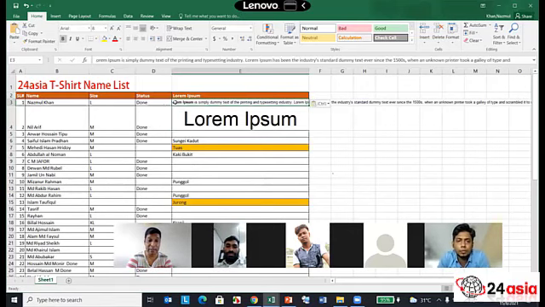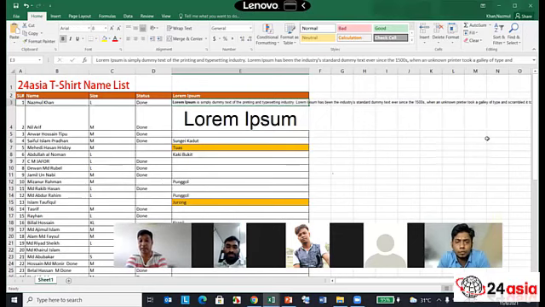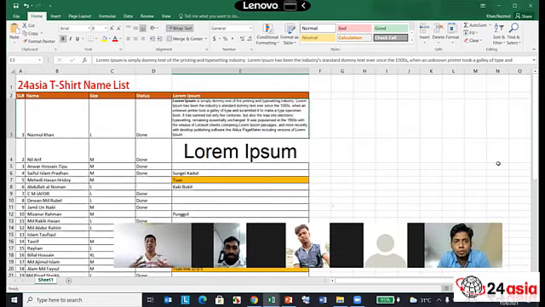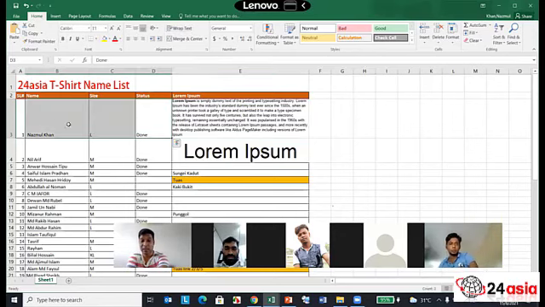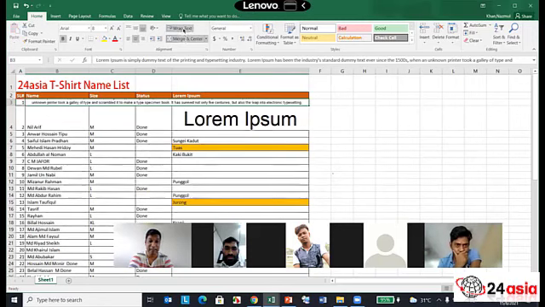Now, before I go here, the wrap text. I think we have shown you before, but I just wanted to recap. When you copy paste any text and you want to make sure that all the text appears within the cell itself, select wrap text. Now all that text appears within the cell itself. This is what is called wrap text. But what if you want to wrap text not within this cell, but across multiple cells? You can select this wrap text all the way here, and then you can do merge cell and wrap text.